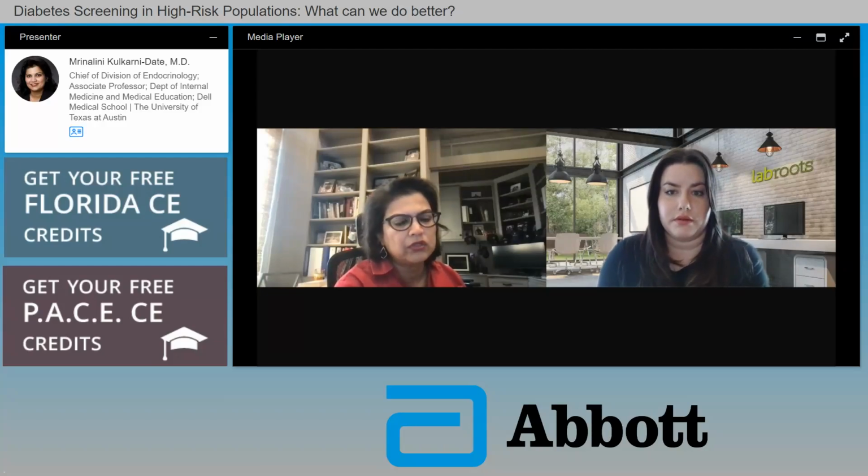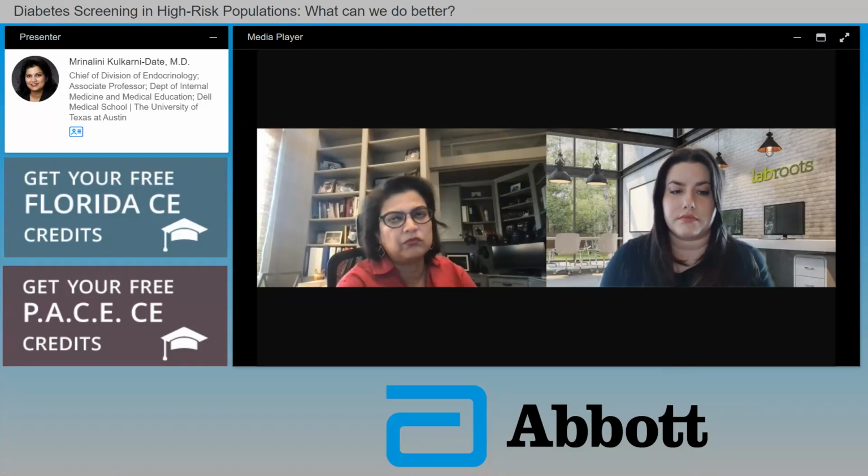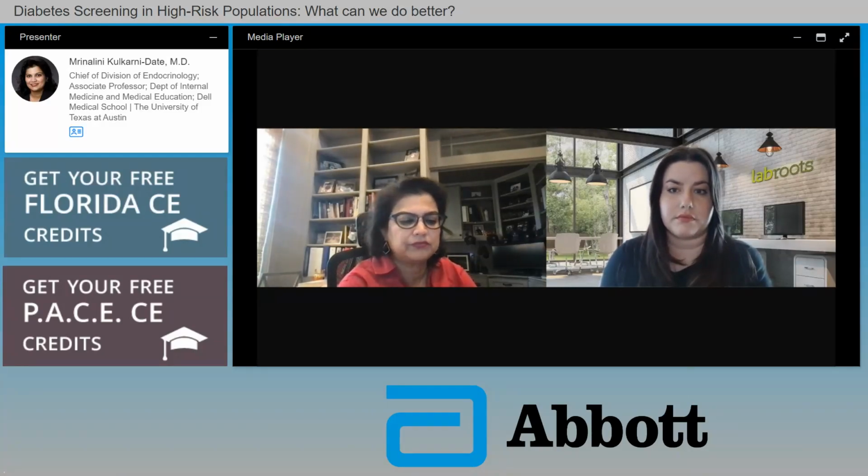So we certainly want to detect early so we can have diabetes better controlled. The other important note here that goes along with our presentation is we know that some of the higher risk race and ethnicities, those groups also have a higher risk of developing complications. So all the more need for detecting early.